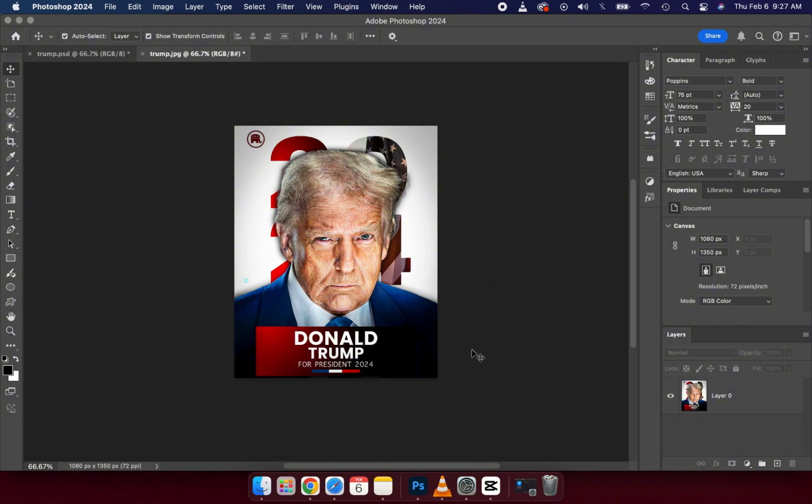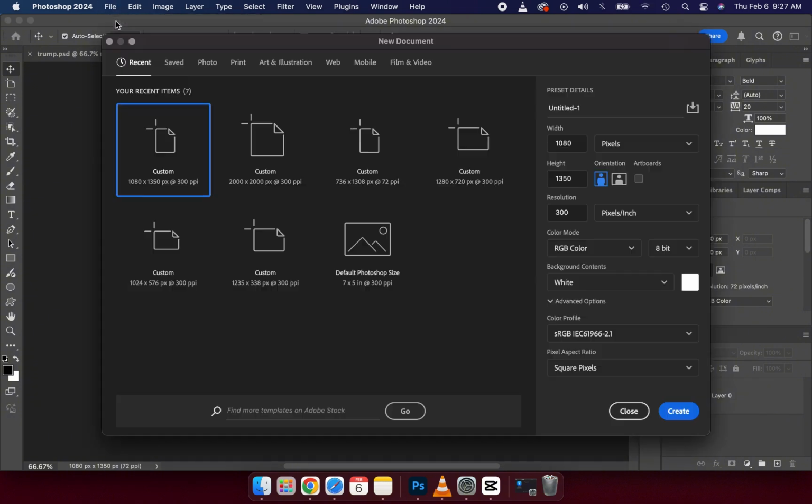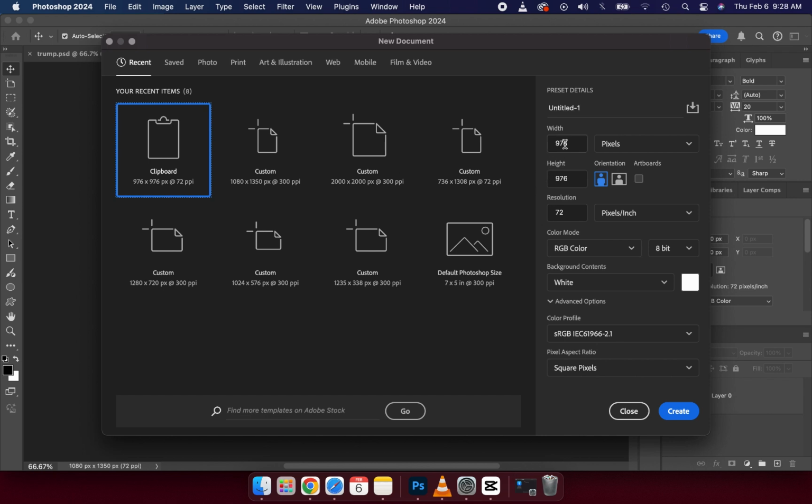So the first thing we are going to do here is to create our canvas or our artboard, and to do that you head over to file, click on new, and enter our dimensions over here. So the width of our artboard is 1080 pixels and the height is 1350 pixels, and this is the Instagram portrait dimension, and I think I'm going to keep the resolution at 300.